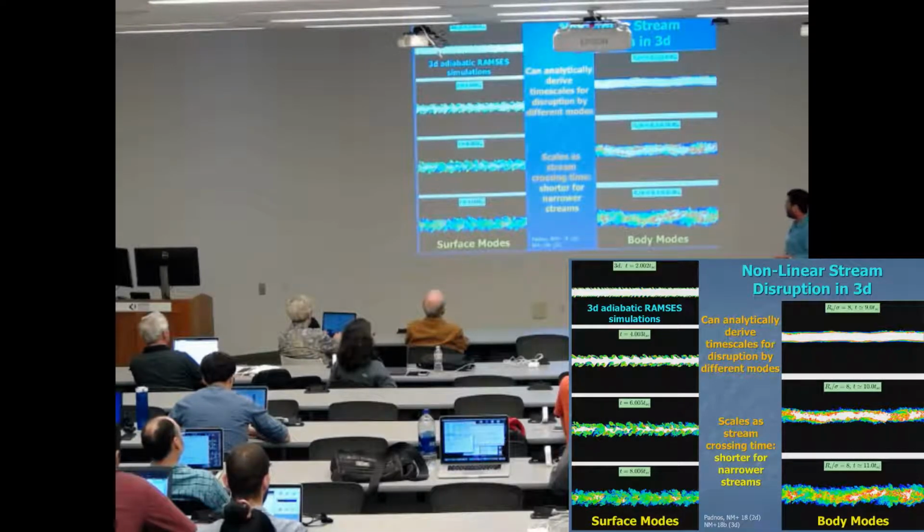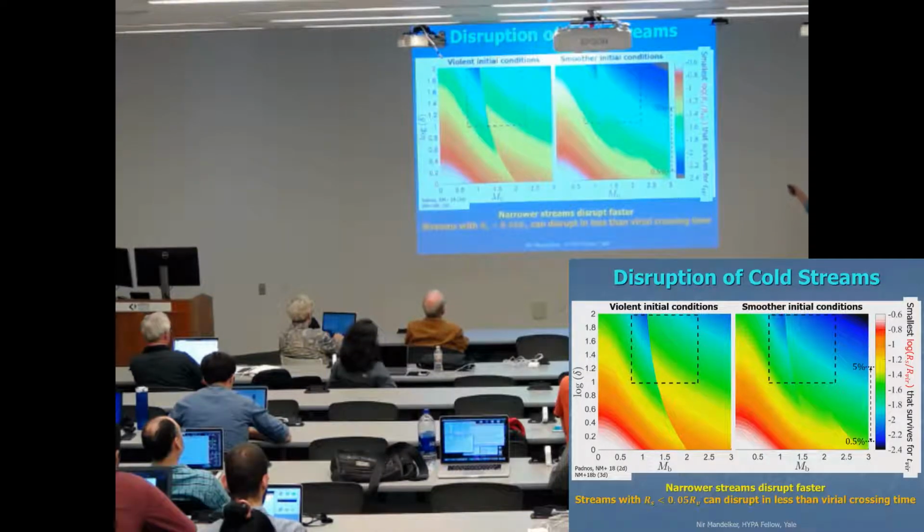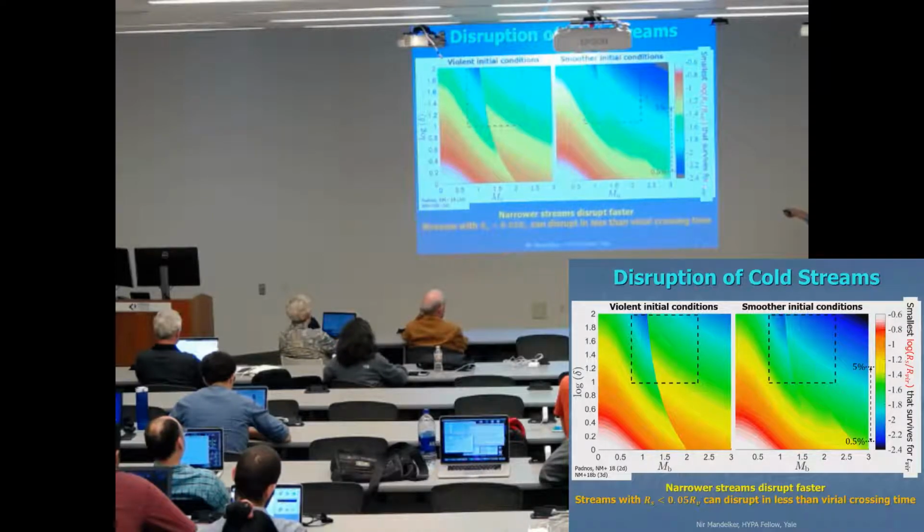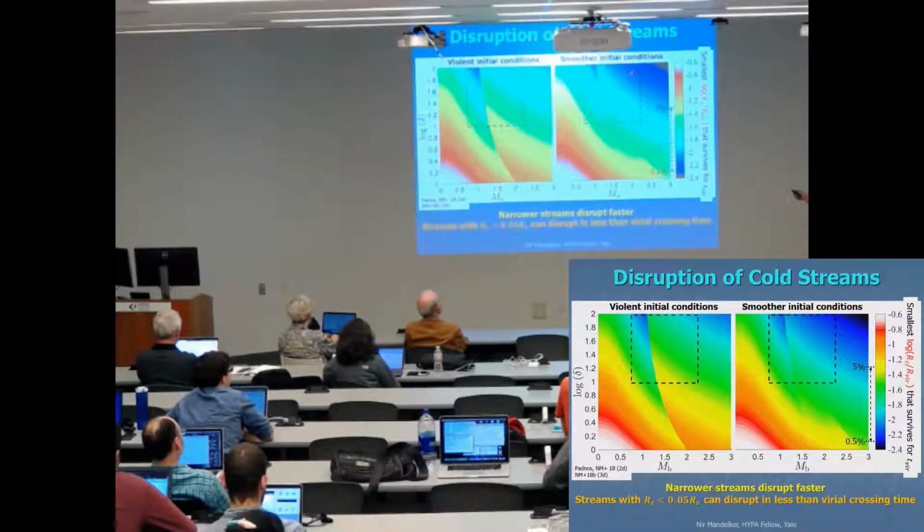In other words, they're shorter the narrower the stream is. It's kind of intuitive. And if you put all that together, you can ask, okay, what is the smallest stream that can survive the nonlinear Kelvin-Helmholtz instability for a virial crossing time? And again, it's going to depend on the density contrast and the Mach number. There's a certain dependence on the initial conditions, although it's rather weak. You can talk to me about that later. And the point is that in the range between 0.5% for very dense, very fast streams, and up to 5% for your more typical streams, they can disrupt in less than the virial crossing time. And basically, streams that are narrower than 5% of the virial radius have the potential to completely disrupt and mix due to Kelvin-Helmholtz instability in the CGM.